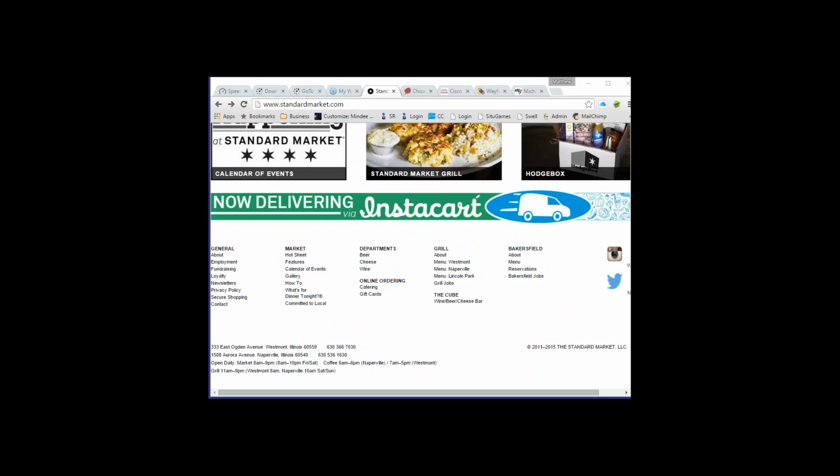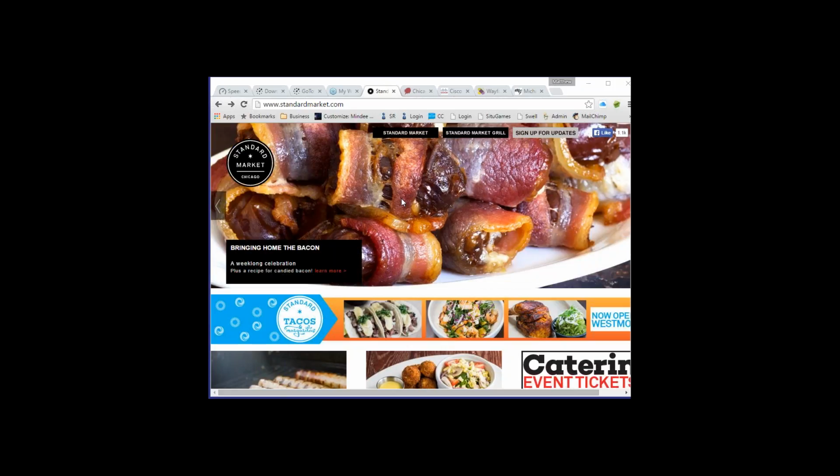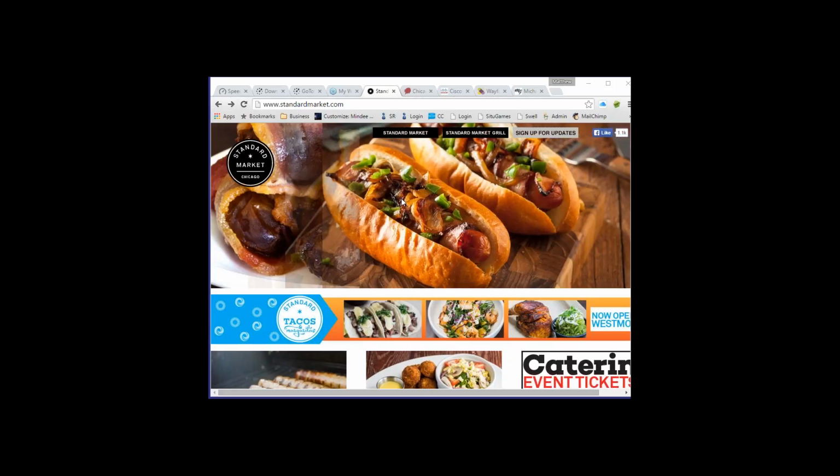The next criteria that we look at is the verbiage of the site. Is it motivating? Is there a clear call to action? Now, not every industry is going to have this. This is a supermarket and grill. Their call to action is they want you to purchase their food. They want you to come to their grill. And they do that through their imagery on the site, which they do very well, not through their content. So for this particular criteria, it doesn't really work for this site. However, in the other sites that we're going to look at, we will look at that verbiage and make sure that there are clear calls to action.